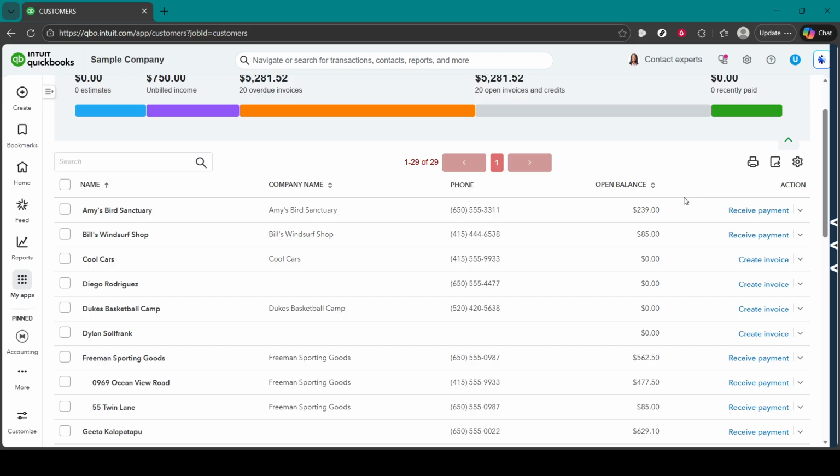A couple of quick tips as you wrap up. Consider inactivating customers you haven't transacted with in a long time to streamline searches and data entry, and make these updates during a quiet time of day so no one is creating transactions for that customer mid-change. You've just learned how to make customers inactive in QuickBooks Online with confidence and clarity.